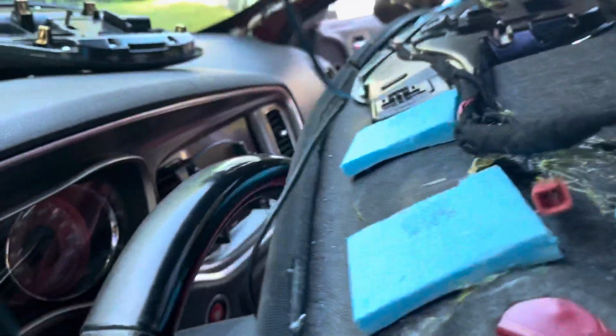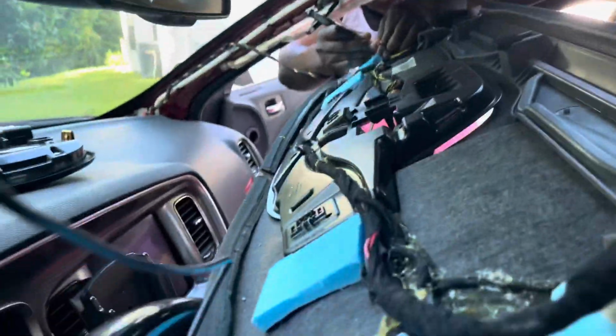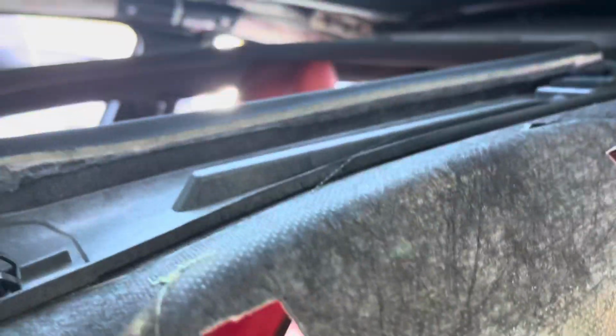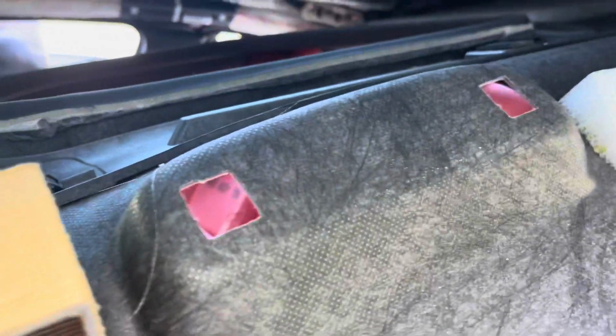All right, so I unplugged from up there. That connection point right here is my sunroof. Took that down, took the visor down. Oh, this bad boy about ready to come up out of here. To be honest with you, that's about 30 minutes to do that, if even that.